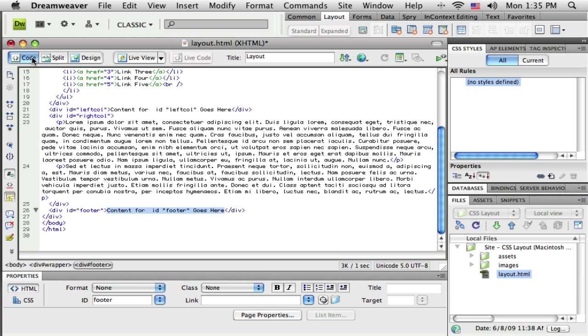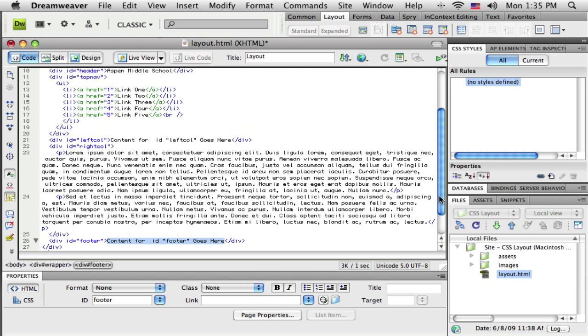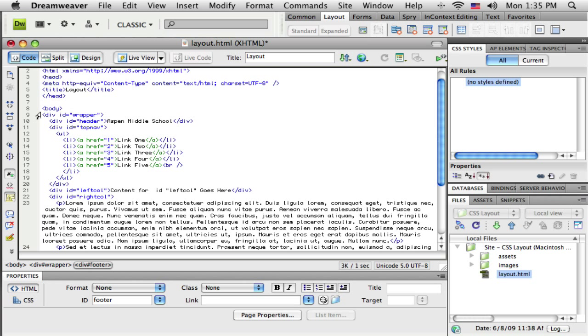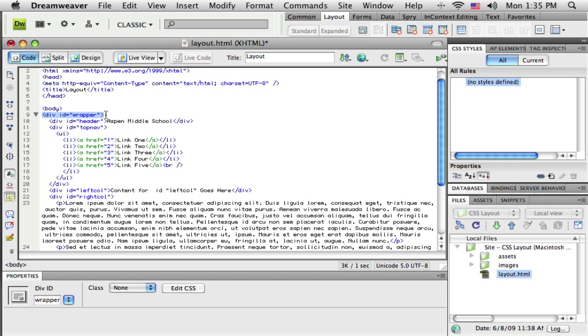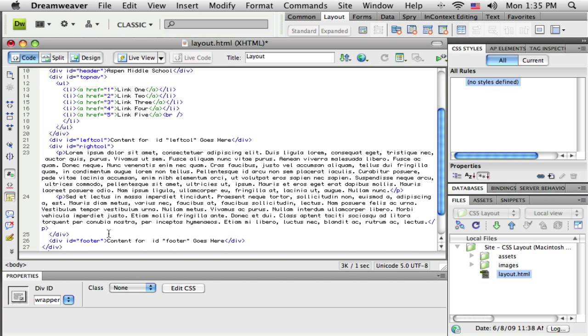Okay, so just to review, I have added in six divs. So one div called the wrapper, that's the outside box, and then I stacked up five more of these DIVs, or these divisions, just these rectangular containers. I just stacked them one right on top of another. So header, top nav, left col, right col, and footer. And I'm going to use CSS to define all the rest of the information about how these are going to look, where they're going to appear on the page, and how they're going to associate with each other. And that will be in part 3.